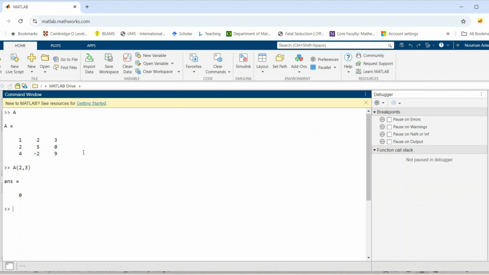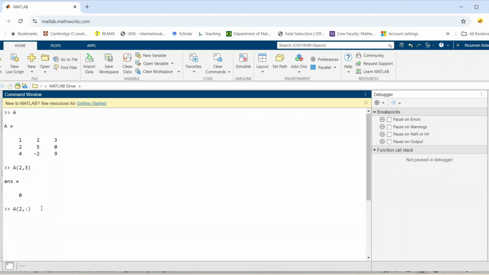Now for example I wanted to access the second row. I wanted all the elements in the second row. So what I can do is write over here: the row position is 2, and in the column position, I'm using a sign which is a colon.